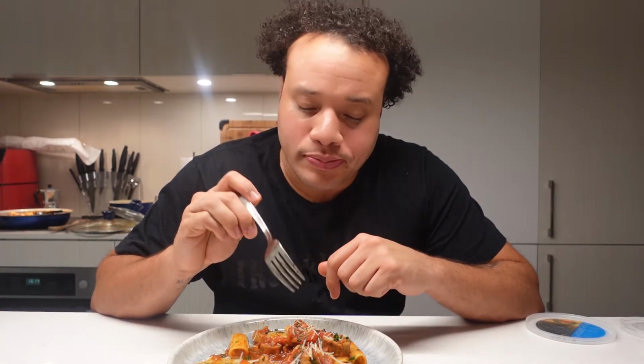Wow. It actually tastes almost like a sausage, literally. The pasta sauce came out so good. Damn. And I rarely cook pasta, but that tomato sauce is kicking, that tastes so good. Oh my god. And the pasta itself is as well al dente. This is good. Wow, just look at that.